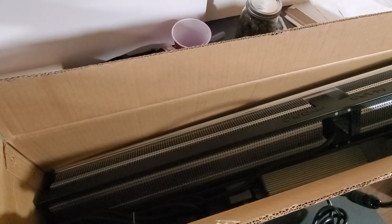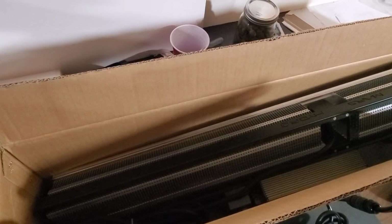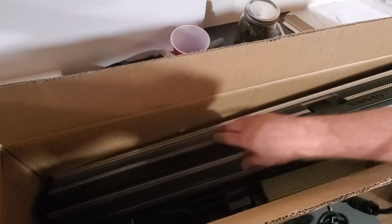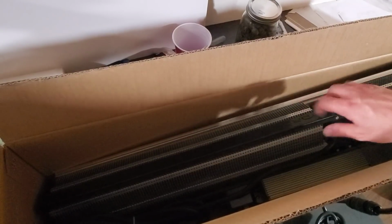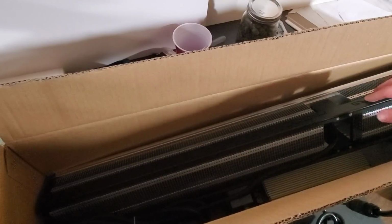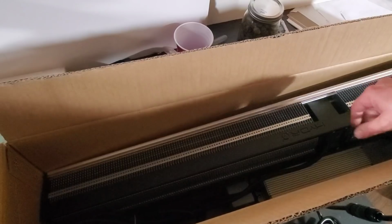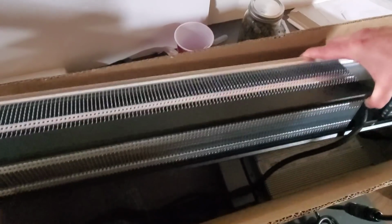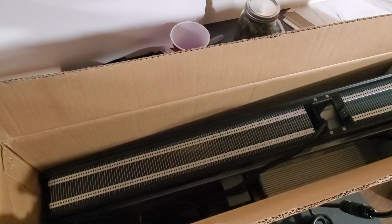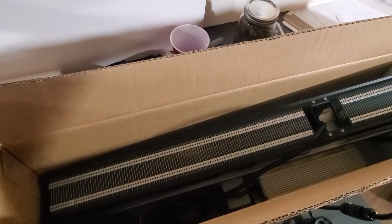That's amazing. All right, so we've got about a 25-pound light altogether that you'll be hanging from your ceiling. They've got the really cool fin technology to keep it cool. They've got all their logos cut out, looks like either water jetted or plasma cut, probably water jetted out of the material. Once again, super lightweight. Not as light as the SP250, but that's not surprising for how much bigger this light is. And look for this in future content.